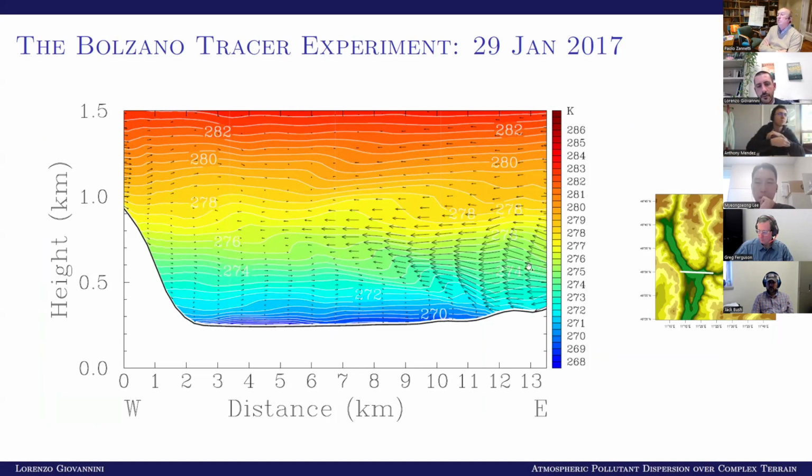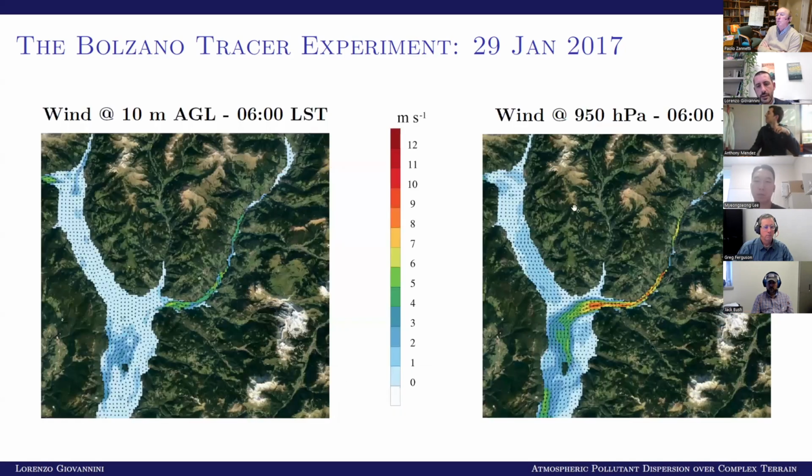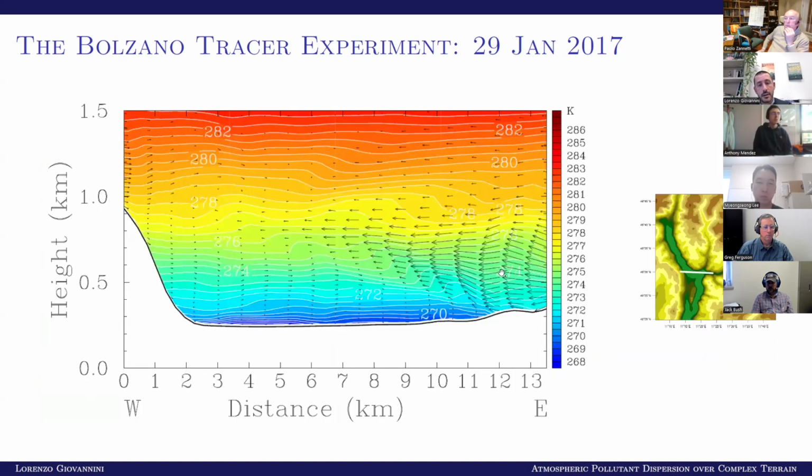In this case, the air coming from the Isarco Valley, which is this one, this is a section from the Isarco Valley towards the basin of Bolzano, floats above this cold air because it is warmer, so it is not able to reach the surface. And in fact, if we look at these maps obtained with a meteorological model, you can see that the wind is clearly present at 950 hectopascal, so more or less 200-300 meters above the surface, while close to the surface at 10 meters above ground level, the wind in this situation is very weak in the basin of Bolzano, simply because this circulation is not able to reach the lowest layers due to this strong thermal stratification.